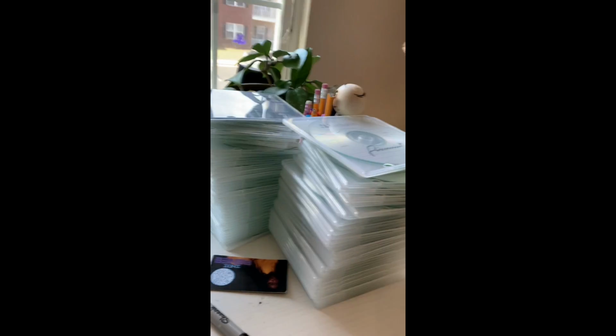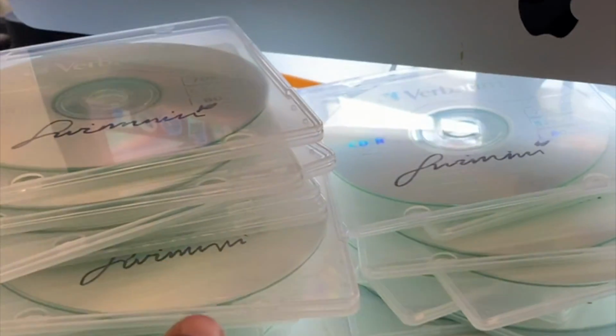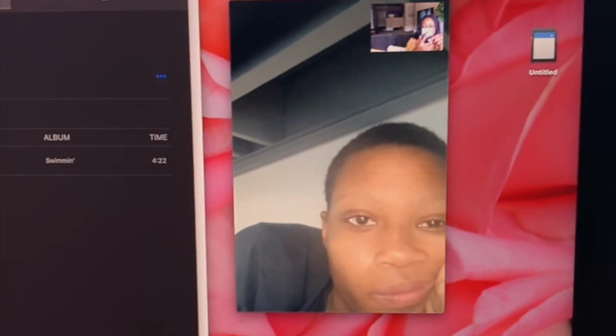All right, so this stack is the stack that is clean. I mean, not clean, done. I signed these, and I signed all those, but they're not burned yet. Say hi, Unique.